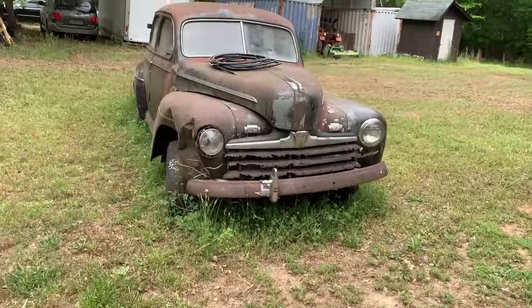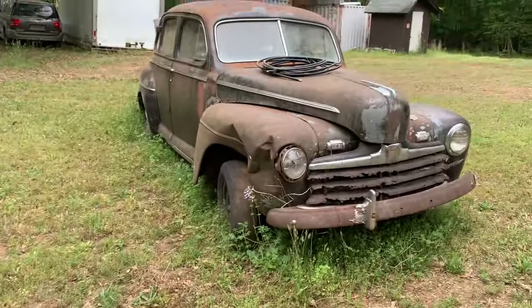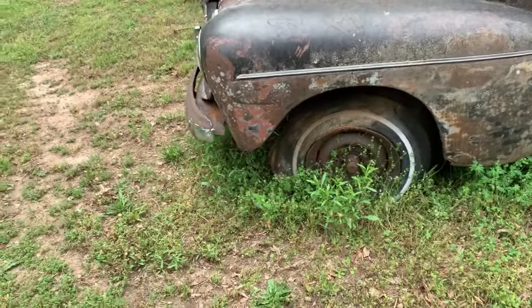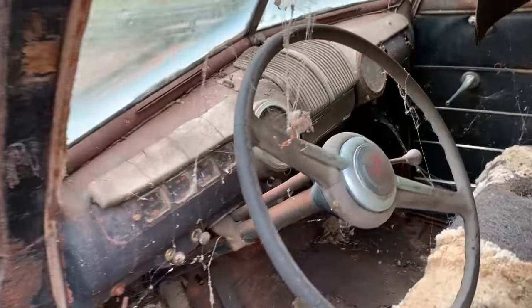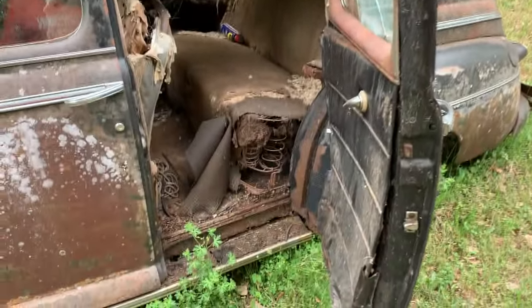This is my other '46 — this one's a four-door. I've got the two-door over there. No motor in this one, just the tranny hanging in there. This is a rough, rough car — full of rust. This Thunder got a little rust in the bottom down there, but this door opens pretty good and the dash is complete.